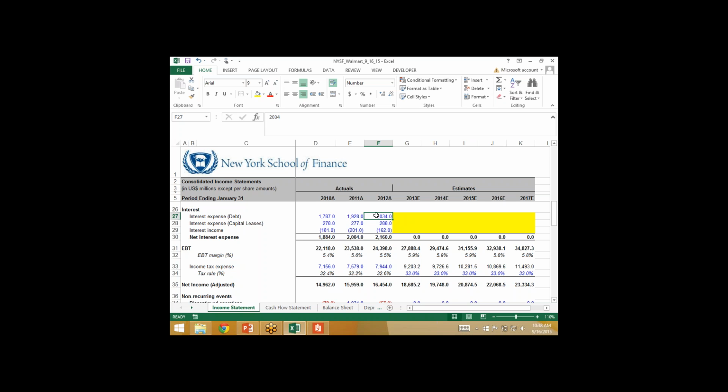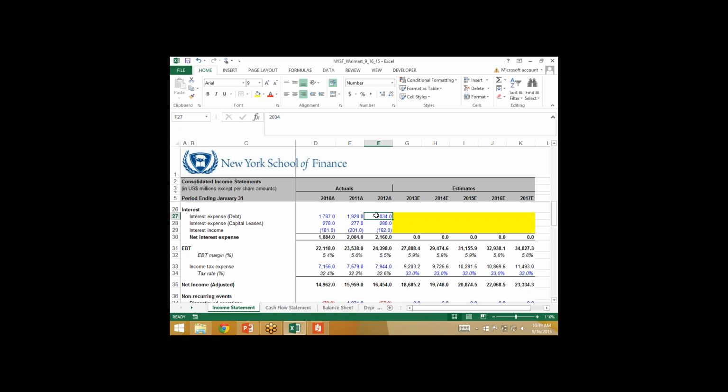subordinate, senior subordinate. But what's unusual and interesting about Walmart is they specifically separated out the interest expense on just the capital leases. So if you had interest expense on current portion of long-term debt, interest expense on long-term debt, interest expense on current portion of capital leases, interest expense on the revolver. If you had interest expense broken out by every single piece of debt, then yeah, maybe you can back into it. But you can't take total interest and divide it by short-term debt and expect that to be an accurate interest rate. But I'm going to do it in this case because they did, for whatever reason, separate out the interest expense on just those capital leases.